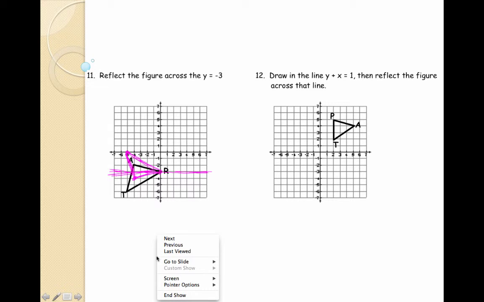So there's the reflection. And then over here, we've got y plus x equals 1 is the line we want. So that's y equals -x plus 1 if you prefer the slope-intercept form. In this form, this is standard form of a line, so we could say if y is 0, then x is 1, so 1, 0. And if x is 0, y is 1, so 0, 1. Those are 2 points. You can really plug in any x you want and solve for the y, or vice versa.